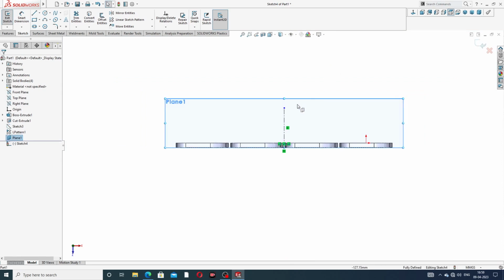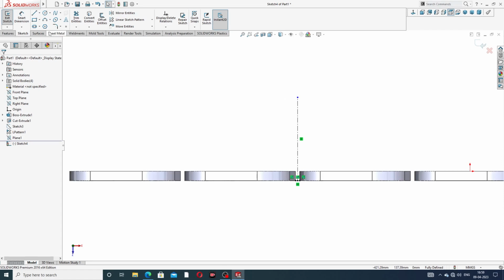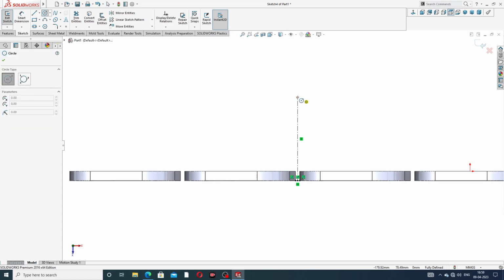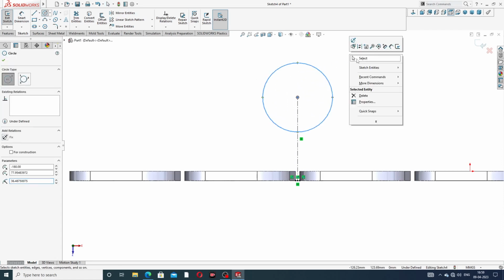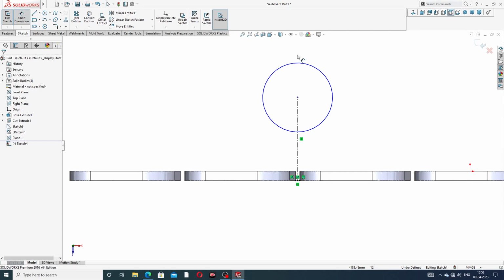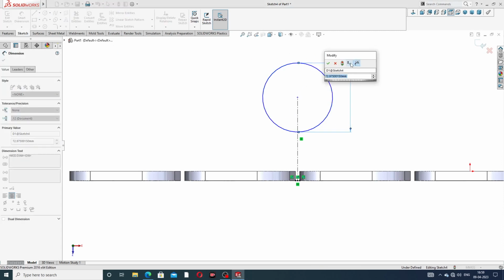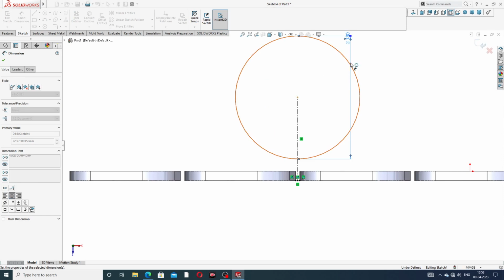Okay, and this plane is hidden because all is looking perfect, and this circle is drawing here at this point. Okay, and this circle diameter is 130 millimeter.